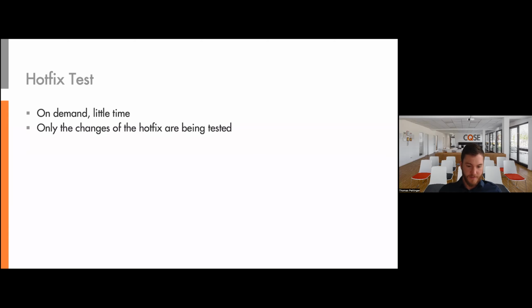It is only on demand once such a bug appears, and there's usually very little time to do the fix because your customers are already affected. Therefore, you only want to fix the bug and do nothing more, so the changes are usually quite constrained to a single area of the code.